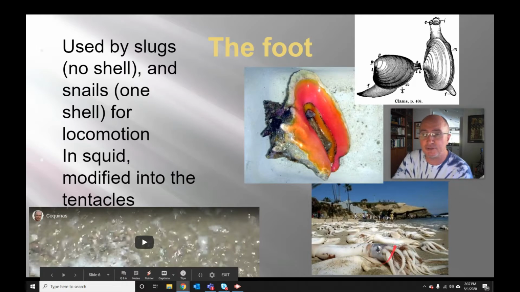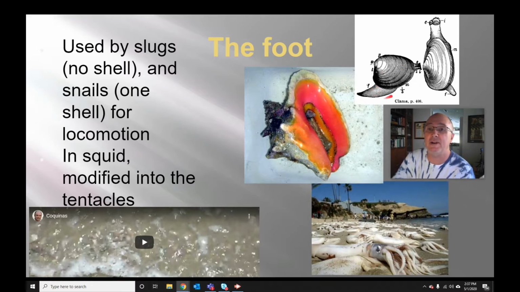The tentacles are basically the modified foot. And they can use it for movement, but also for gathering and capturing food. Here in this clam, we see the foot right here. And clams use the foot to dig with, to burrow themselves below the surface of the sediment. So we see it there and there.